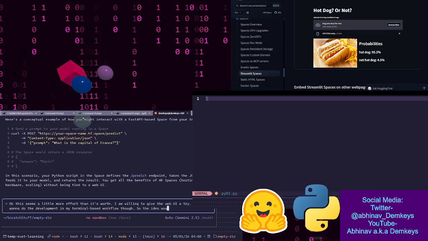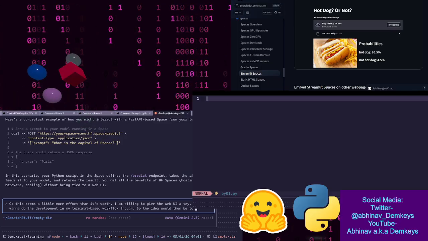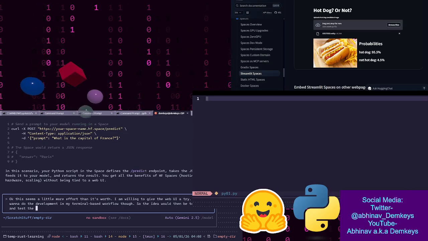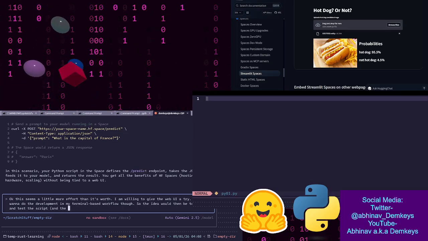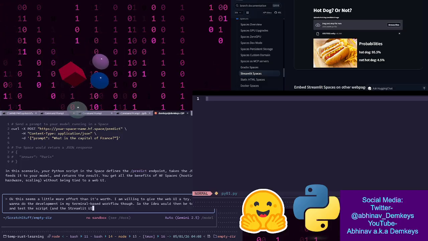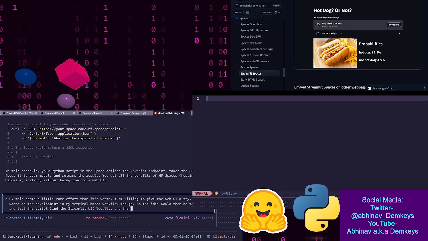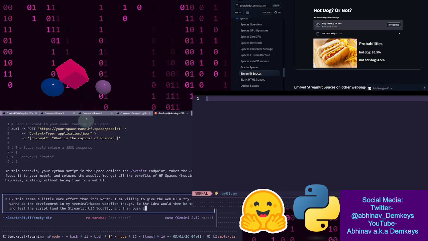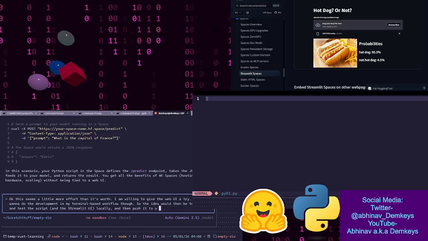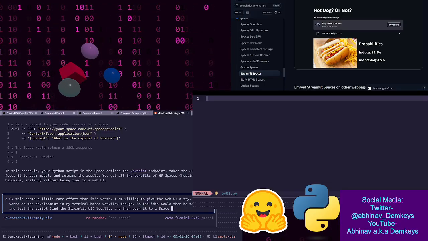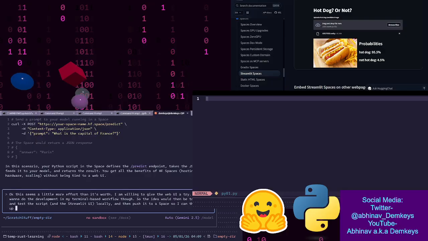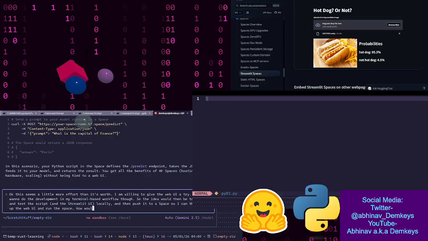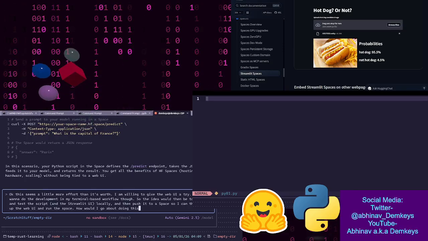So the idea would be to develop and test the script and the Streamlit UI locally, and then push it to a space so I can then open up the web UI and run the space. How would I go about doing this?